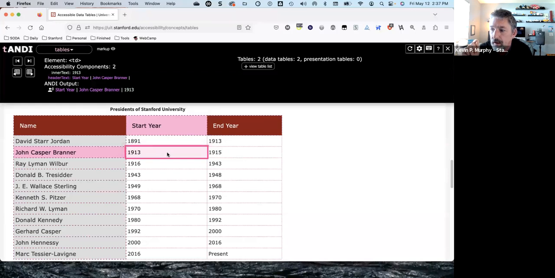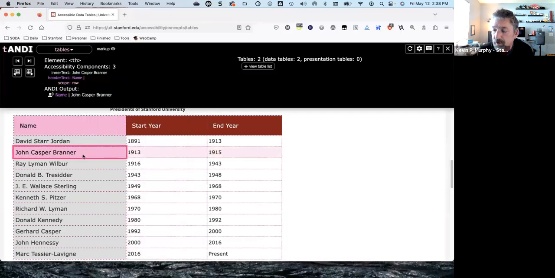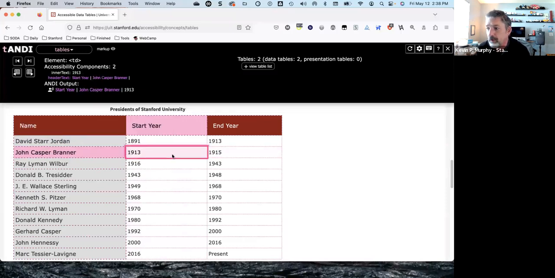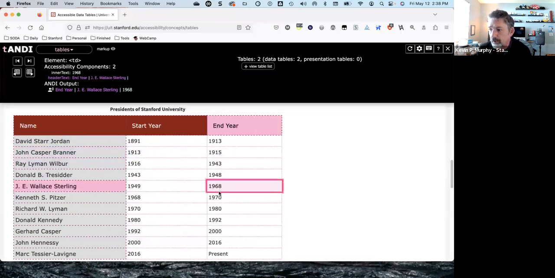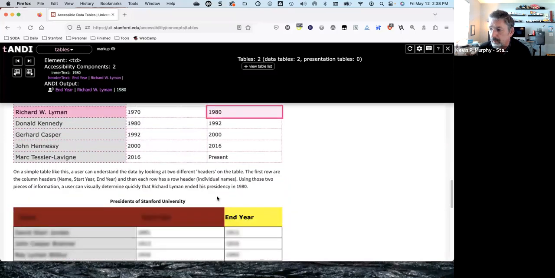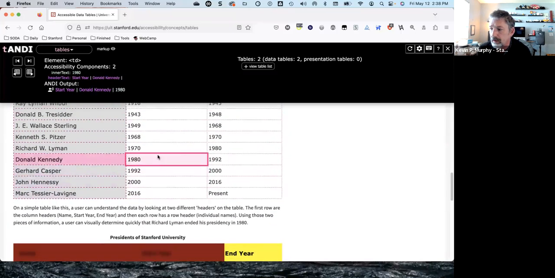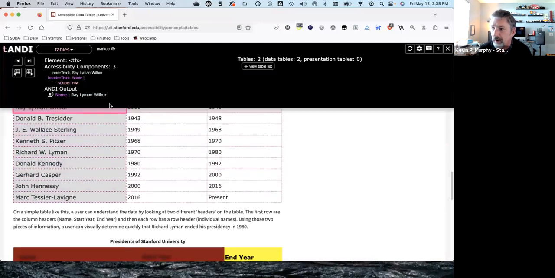It's the start year, it's John Casper Branner, and then the value is 1913, because this is a TH with a scope of column, and this is a TH with a scope of row. So again, use the ANDI tool to inspect your data tables and make sure that all of those bits of data are in there.